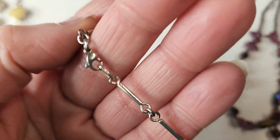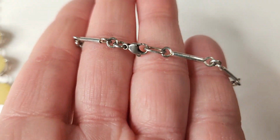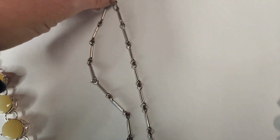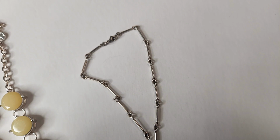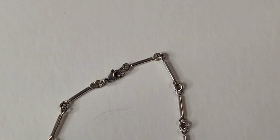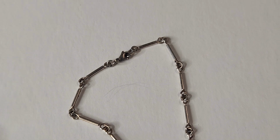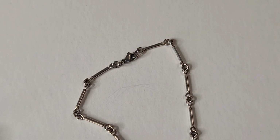The clasp is a lobster claw clasp, but you can see how that is different than the J. Crew clasp. Now, an artisan piece could be anywhere, any time frame. An artisan piece is always hard to determine. They could use an old clasp on their pieces. They could be from another country when they made it, where the lobster claw clasp was popular previous to 2000.